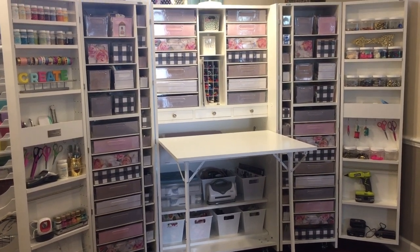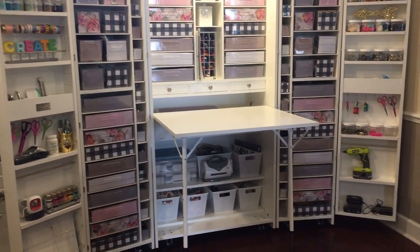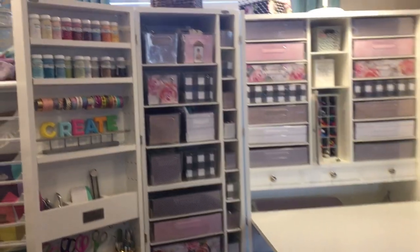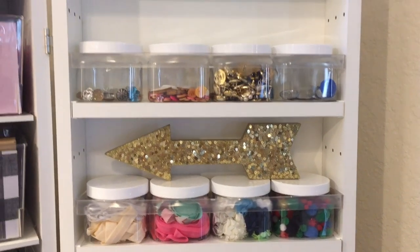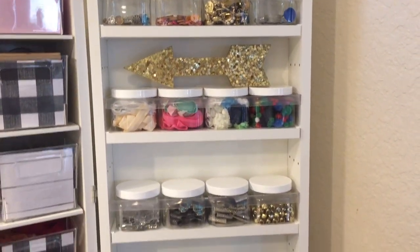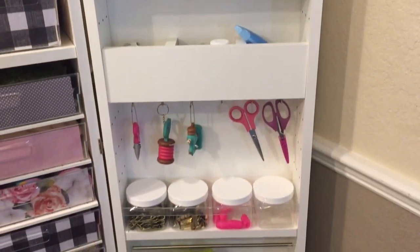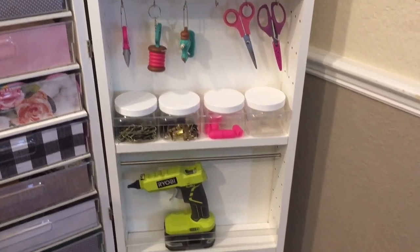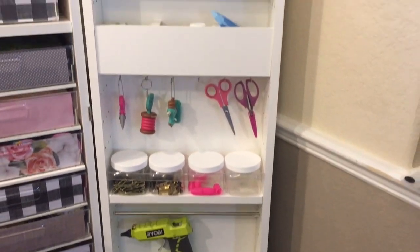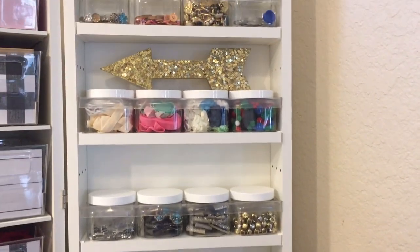So this is just a wide look of the dream box completely open, and you can see kind of how I have some things already organized, but we're going to go ahead and go in for a closer look. So on the right side panel, I have all of these little round bins that actually come with the DreamBox. You get 16 of them, and I decided to put all 16 in this right panel door opening. And so you can see here, that is exactly what I've done.